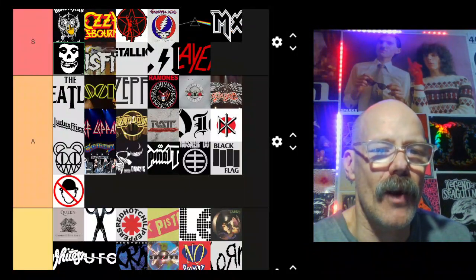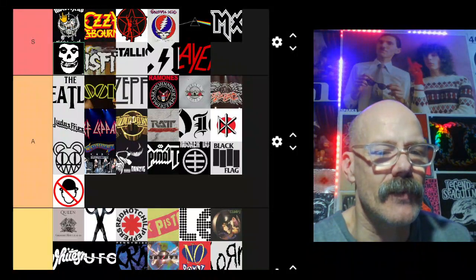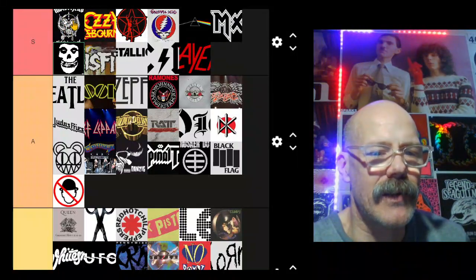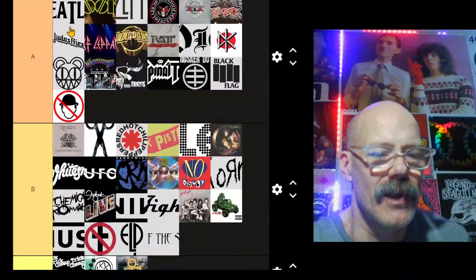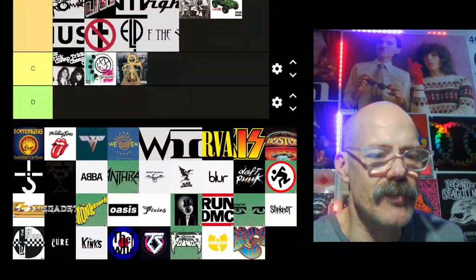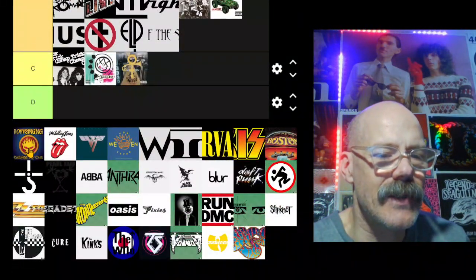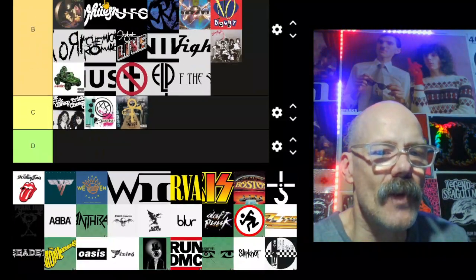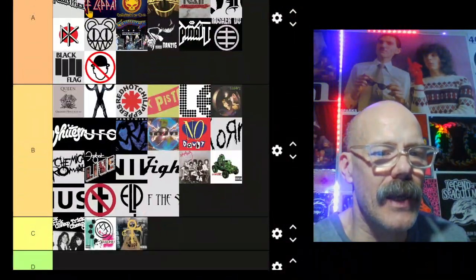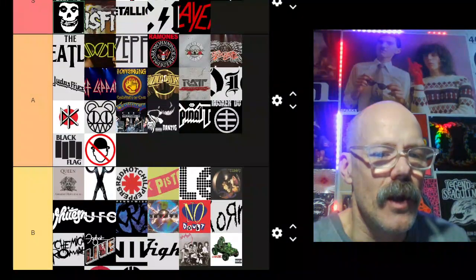I like also that Motorhead logo with those horns, and that screams metal. It really does. The Offspring, I really do like that. I think that really does represent them well. That's going to go up in the A tier for sure.